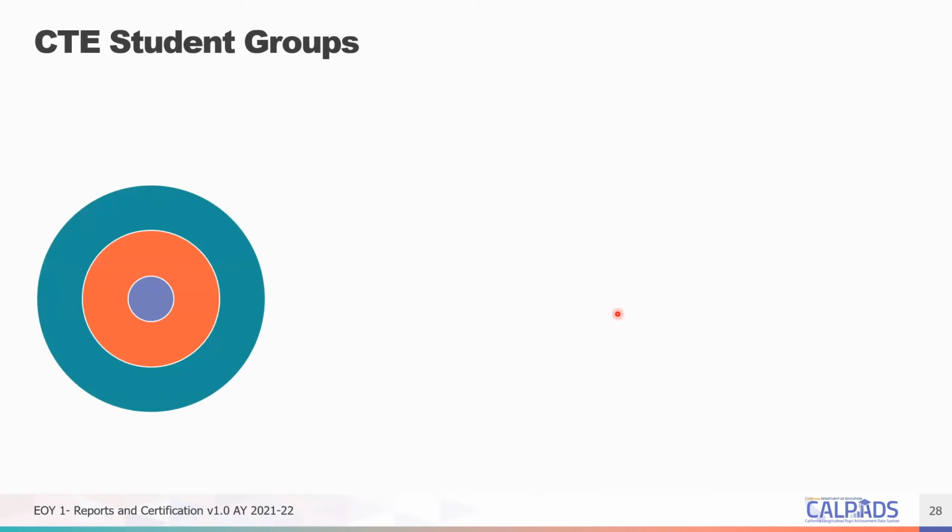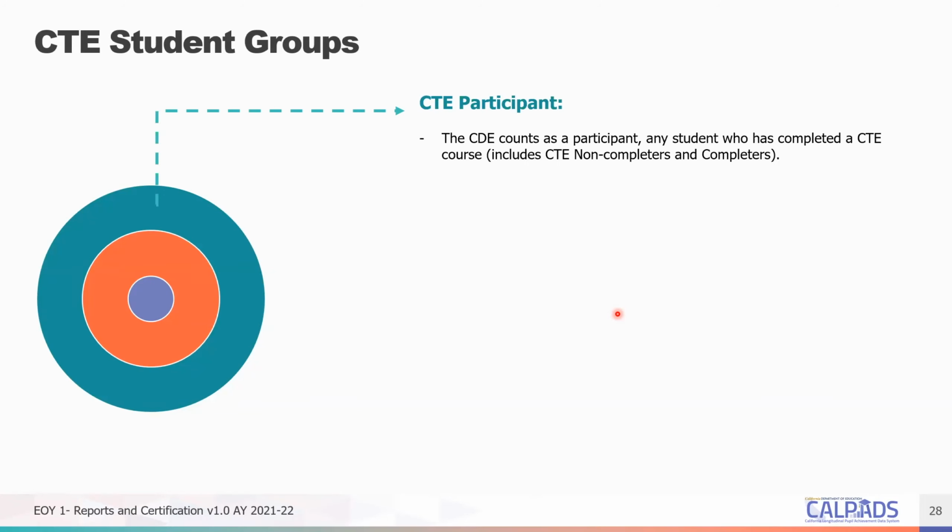So how do I identify the student groups? Because there are lots of students attending and completing CTE courses, in general a CTE participant is anyone who completed a CTE course with a grade. A CTE participant can be a CTE non-completer or a completer.